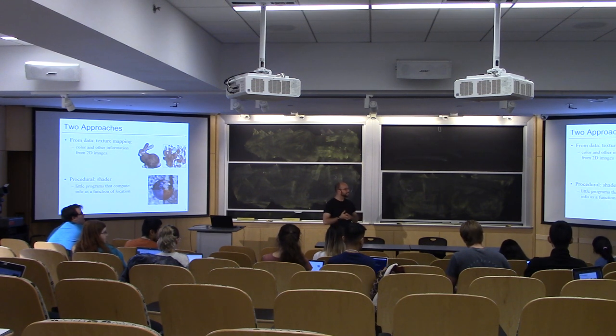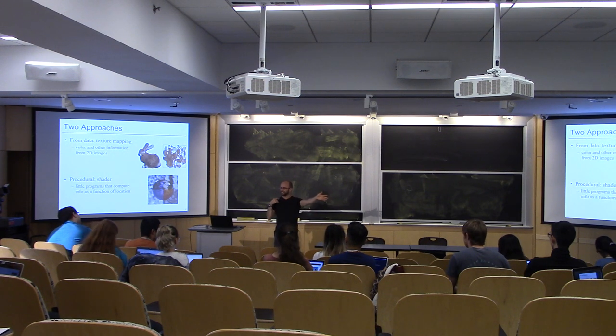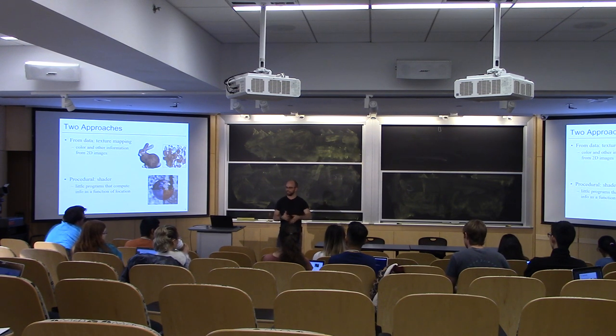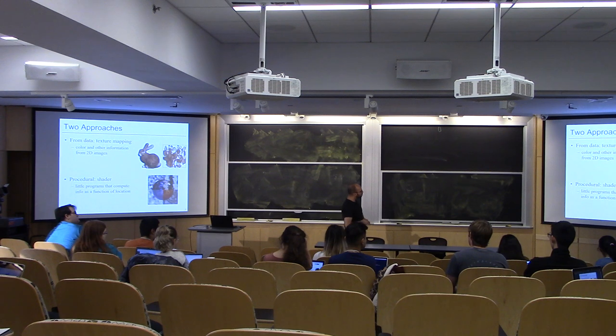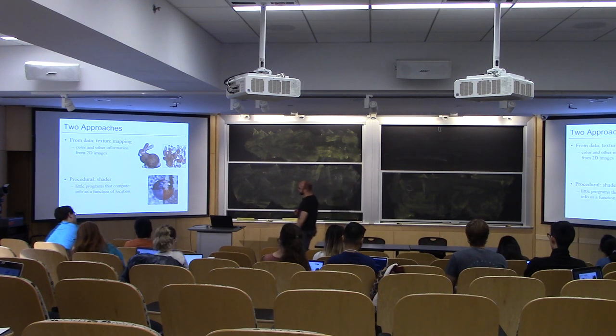Yeah? I mean, procedural means that you generate it using some sort of defined thing. Exactly. So a procedural shader would do something like, I run my ray tracer, I run it into my surface, and now I know the XYZ coordinate of where my ray hit the surface, and now maybe I do some other calculation involving that coordinate to make up a BRDF at that point. Like the x coordinate squared is going to give me the red component or something. So that would be an example of a very stupid procedural shader. So we'll talk about procedural rendering, in particular one model which is very popular, whose name I just forgot. Perlin noise, which generates these sort of low frequency but noisy looking textures that you see here.